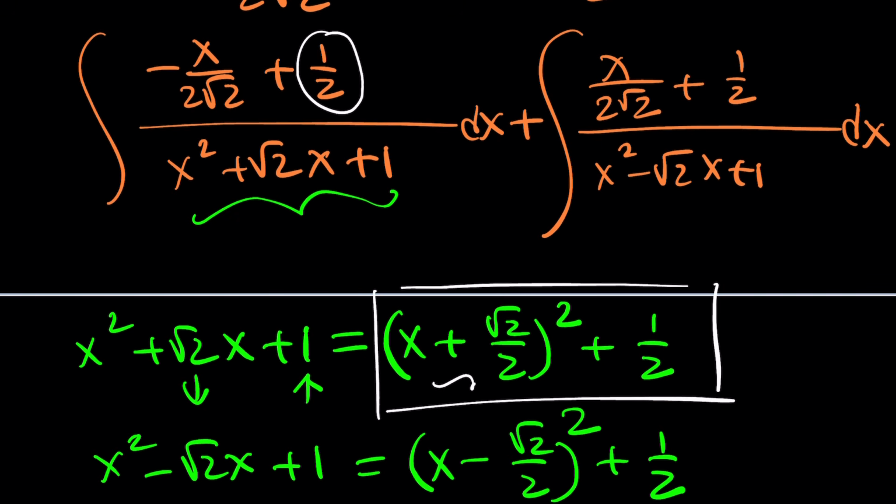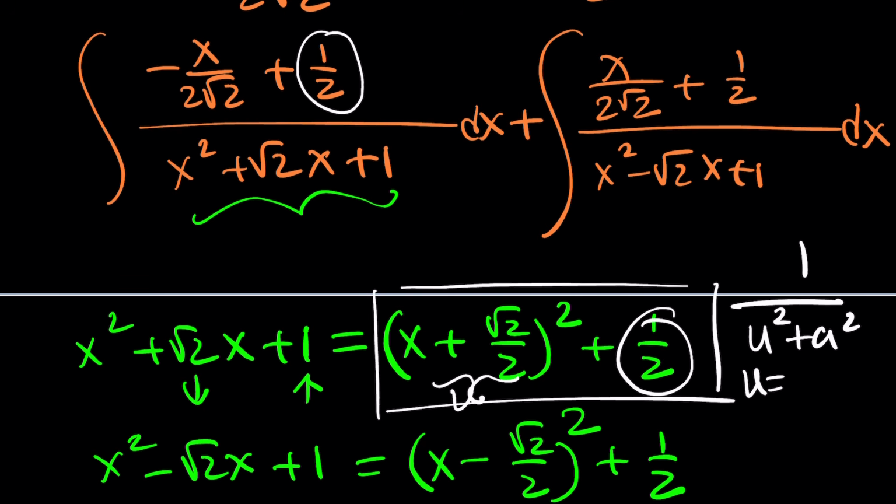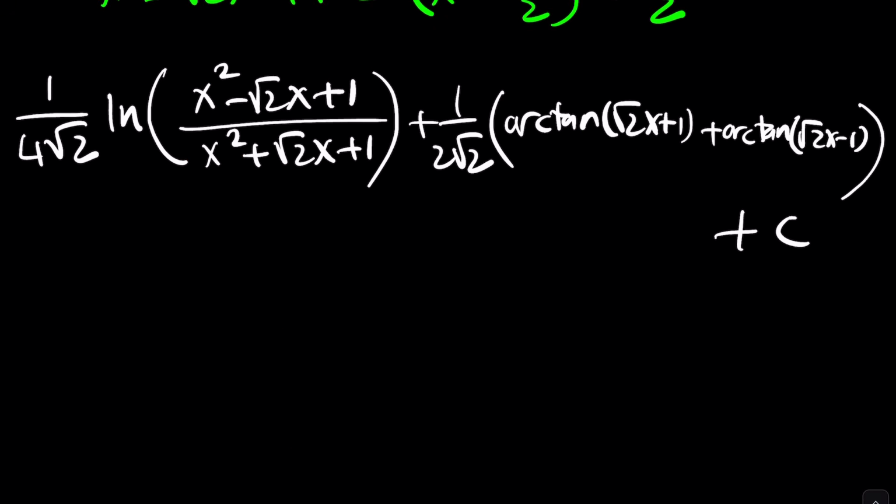Because if you call this u and you call this a squared, you're going to get something like u squared plus a squared in the denominator. And that's exactly arctangent. To find out, you can replace u with a times tangent theta, and if you find du, it's just going to be secant squared, and so on. You can write it in terms of a, and after so much work, it'll give you this at the end. But to keep a long story short, I just gave you the solution, okay? So this is basically the first method. Go ahead and give it a try and see if you can find the exact same solution.